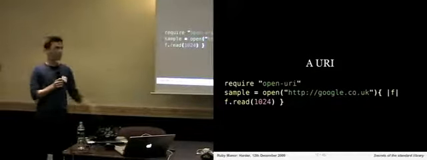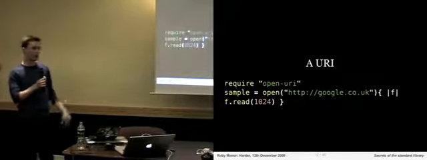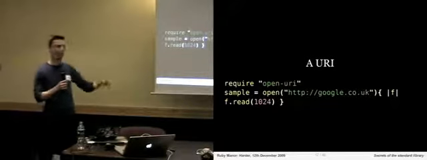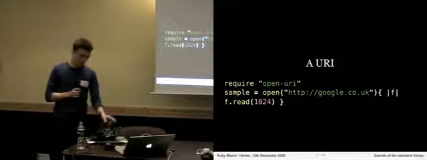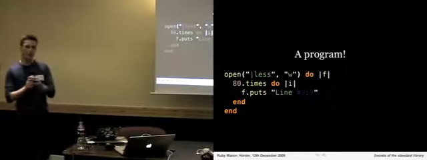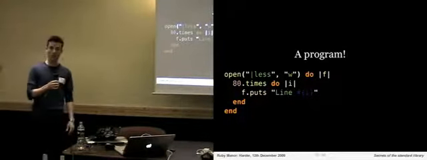And in this case, I just want to find out what kind of content is addressed. So I've got exactly the same method, and I just call read on it. I read a kilobyte of data, and it's exactly the same interface as a file. But you don't just have to do files. You can even open a program. And Ben showed us earlier how to do this with popen. But actually, open will do this as well.